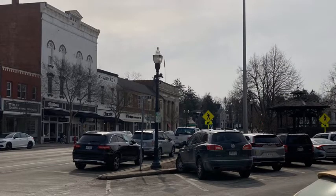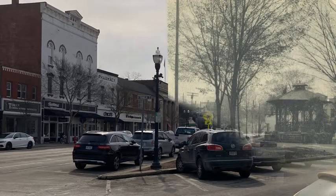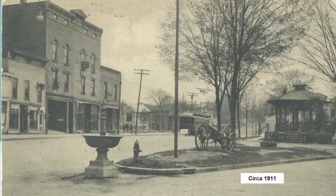Here is Triangle Park — it's a very nice park, but sometimes it's lost in the bustle and traffic of cars today. In this picture from 1911, the park is more serene and visible. You can see the town's Civil War cannon in this picture; today, the cannon is in front of the village hall. Also notice the interurban car in the background.